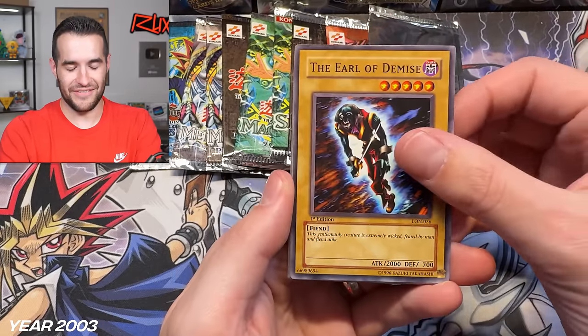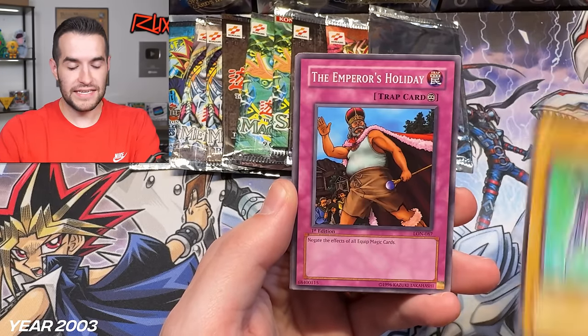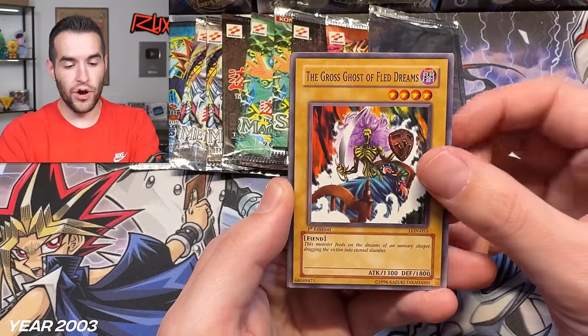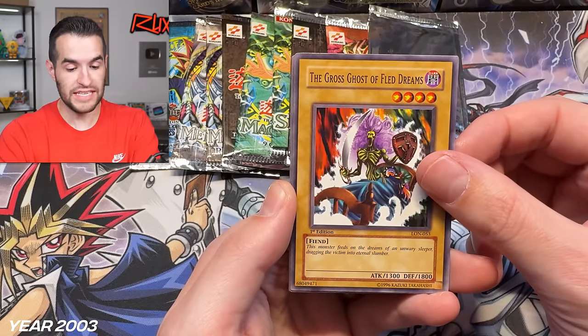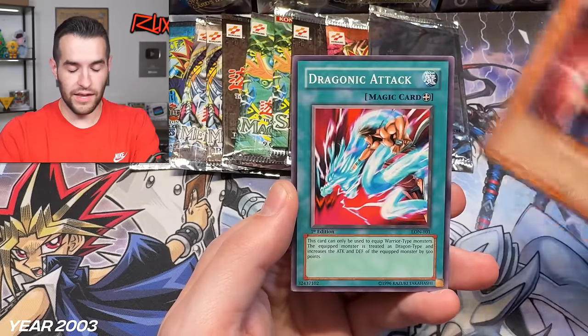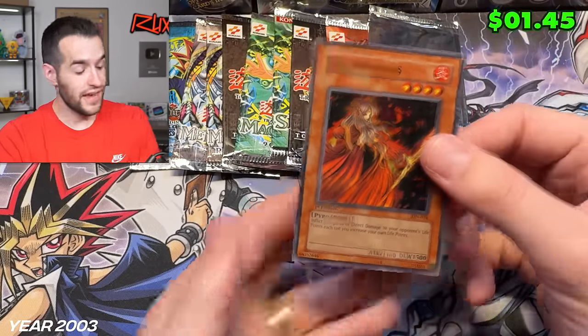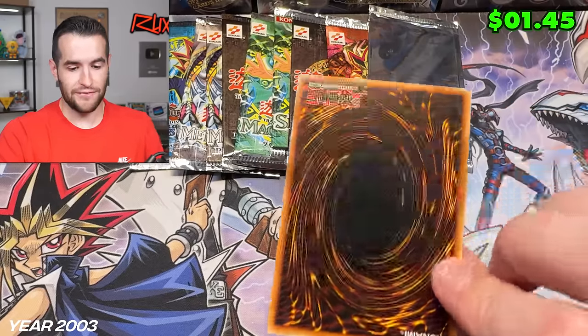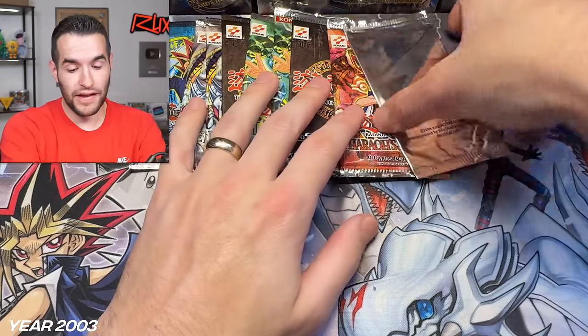We have Earl of Demise, Soul of Purity and Light, Deal of Phantom, Flying Fish, Emperor's Holiday, The Gross Ghost of Fled Dreams. This monster feeds on the dreams of an unwary sleeper, dragging the victim into an eternal slumber. Lady of Assailant Flames, I cannot speak, and Fire Princess. I feel like I pulled this one a lot too. Fire Princess, super rare. So that's three foils now in the originals. That's pretty good. I'm not going to lie. I hope that keeps up.